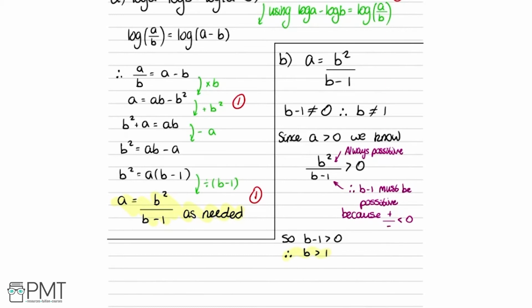And we see this work we did up here, working out that B can't be 1, is really good. However, we don't need to worry about that because we've now got this restriction that B has to be bigger than 1. So just look at this restriction. It could never be 1. So we don't need to worry about the fact that B can't be 1. We can just stick with this single restriction. We get the second mark for our explanation of this. So this right here is our explanation of why B must be bigger than 1.